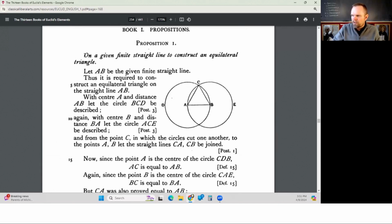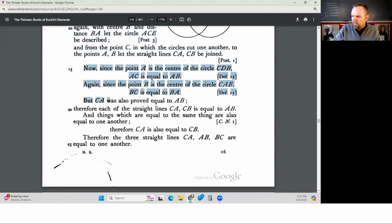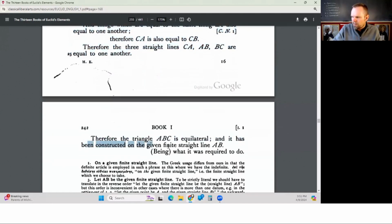We saw the proposition proper up here in italics, the exposition here, and then the determination here. We saw the construction through here and the diagram that was produced by the construction. We then walked through the demonstration, or proof, of the proposition, and wrapped it all up with the statement of the conclusion. So all 6 parts of a proposition.